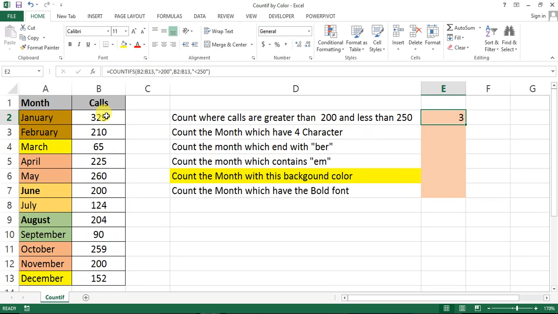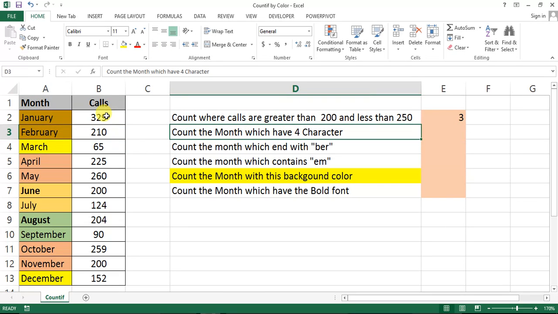So we have got the answer 3. There are 3 months which have calls greater than 200 and less than 250: August, April and February. Okay, let's move on to the next question.